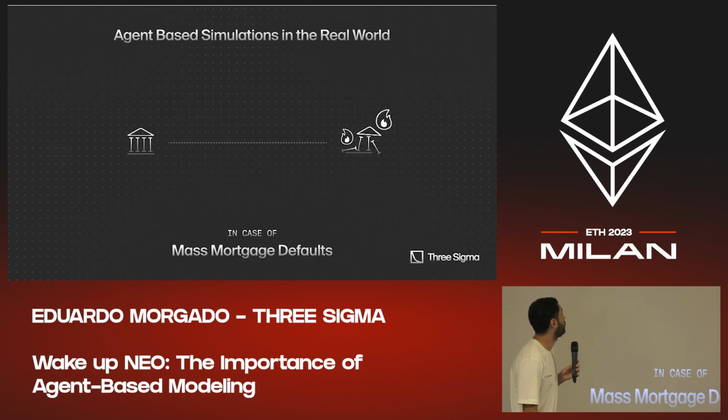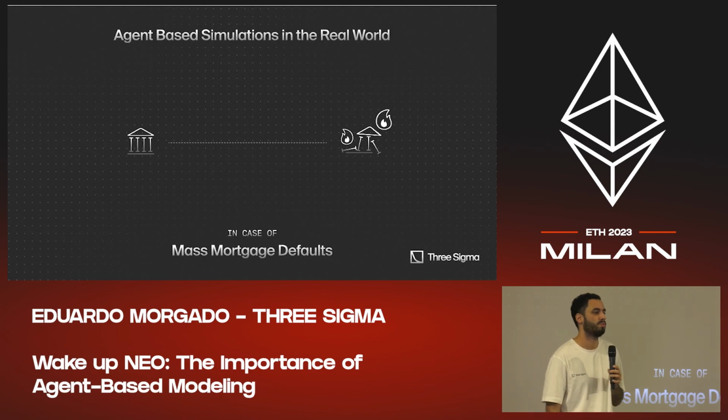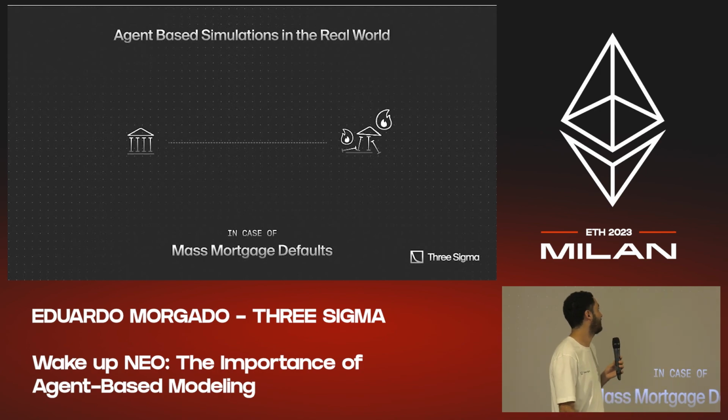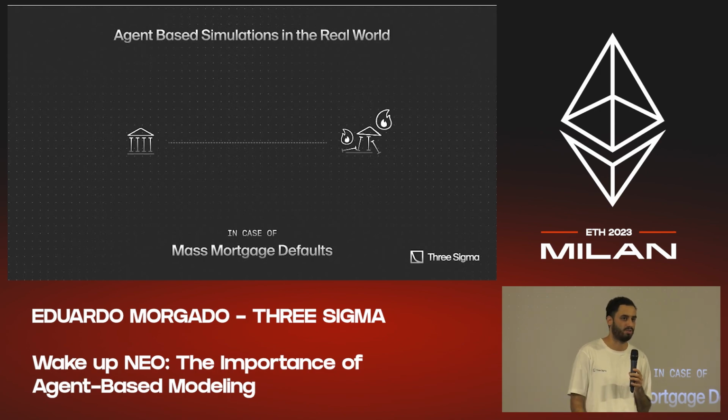To explain what this looks like in the real world, I'm going to give the example of banks. The example of banks is good because it's a good analogy to crypto, and this approach has been used massively by banks, especially since 2008. The European Banking Authority has made it mandatory for banks inside the EU, and the EU is just an example, as this happens in many jurisdictions around the world. It has made it mandatory for banks to stress test their portfolio annually against a series of market conditions.